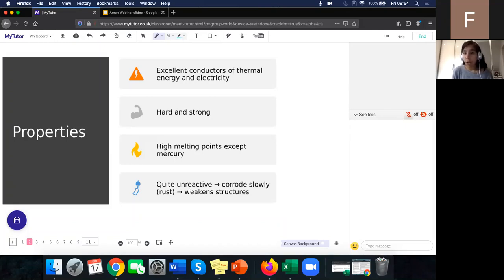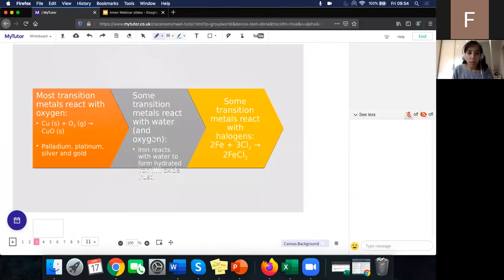They're actually quite unreactive, and the GCSE answer for that is that because there's quite a lot of electrons in its outer shell, it's harder for it to lose those electrons. It's not just 1, there's quite a few there. So more energy is required. And that's why with a lot of reactions with transition metals, we have to put in a lot of energy. So a lot of heat usually goes in, or we have to take a long time to react them because they're so unreactive. So let's go into some of the reactions that do take place.